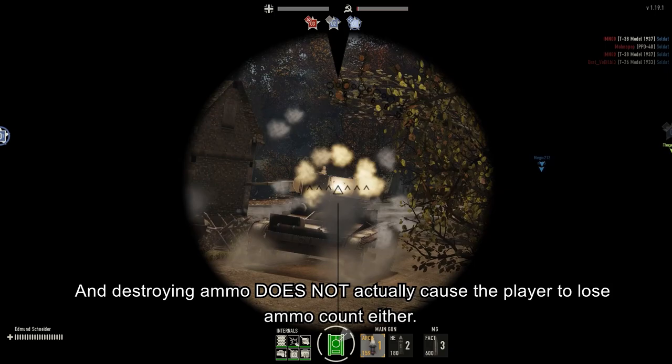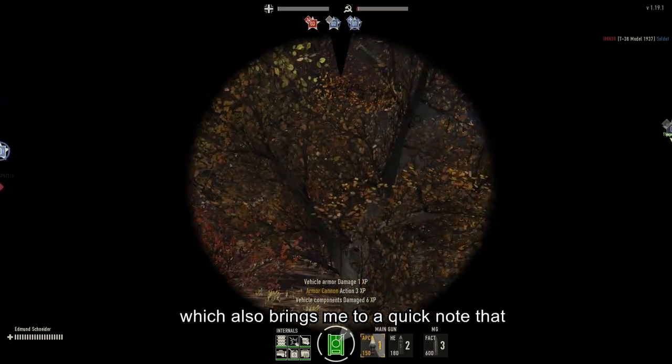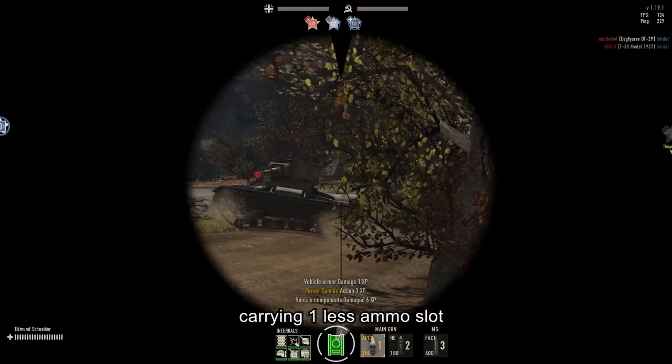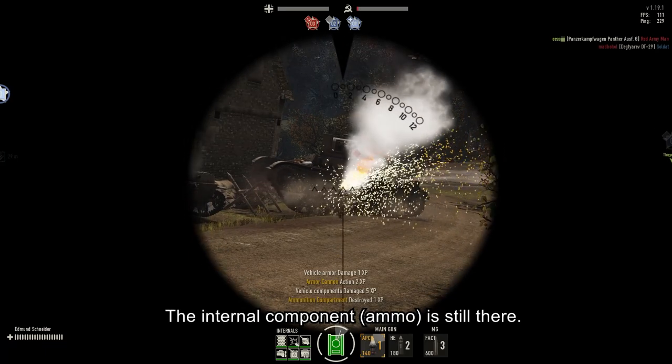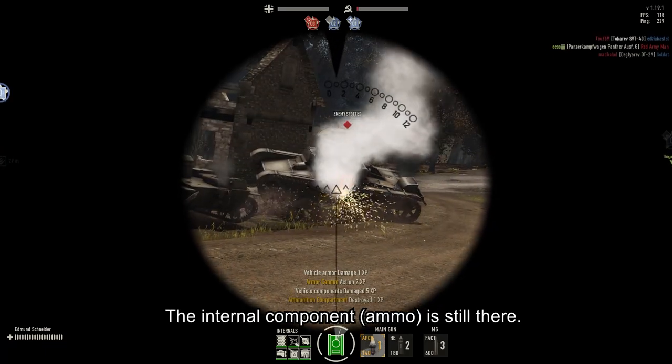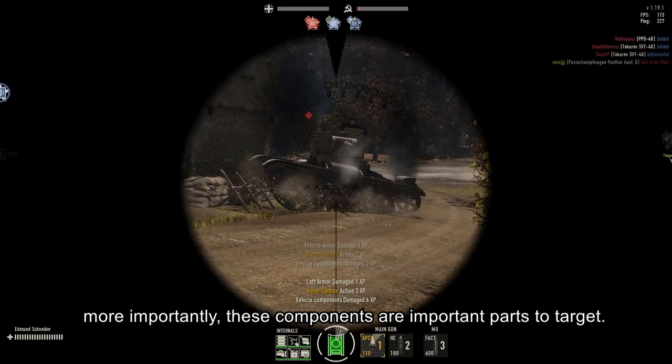And destroying ammo does not actually cause the player to lose ammo count either. Which also brings me to a quick note that carrying one less ammo slot does not amount to less chance of getting ammo hit, right? The internal component is still there. Anyway, more importantly, these components are important parts to target.